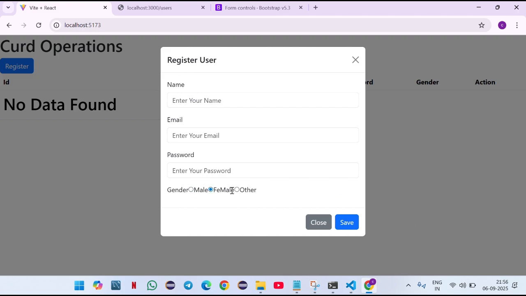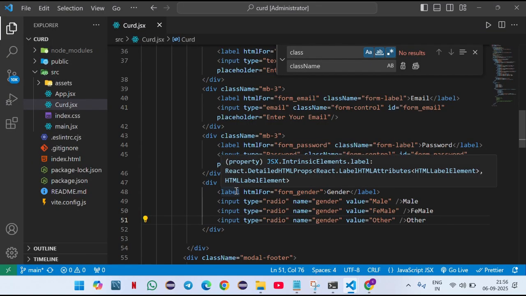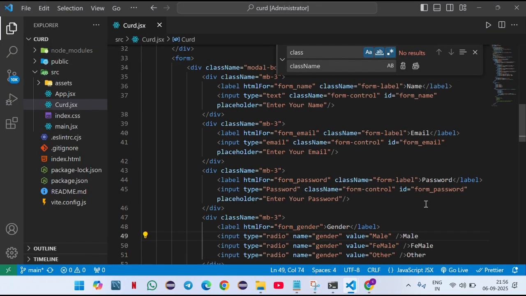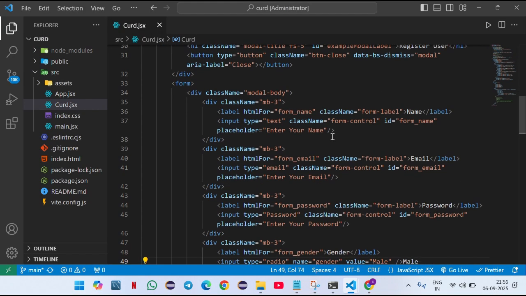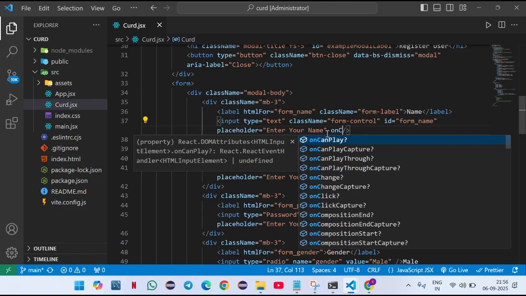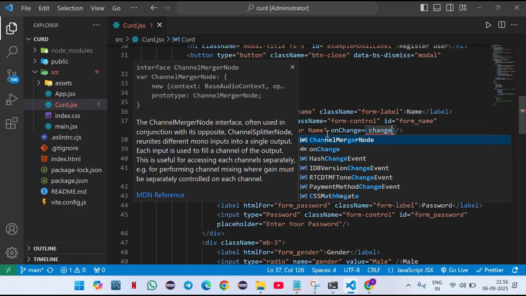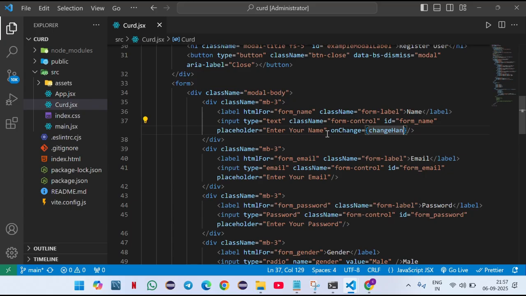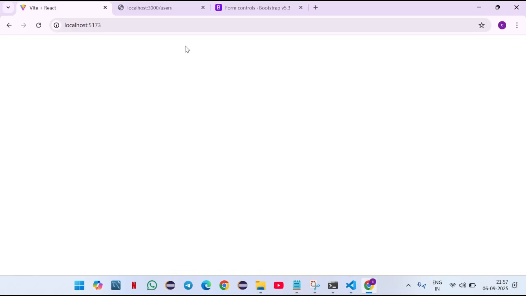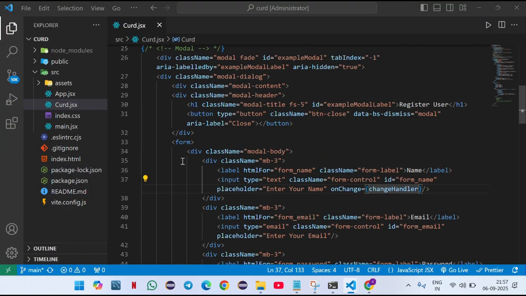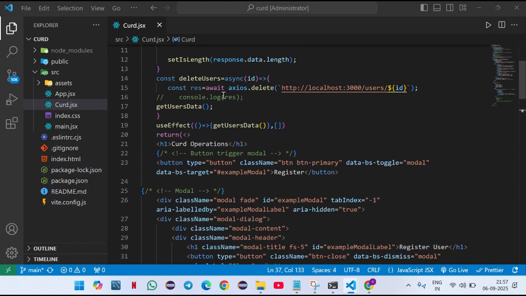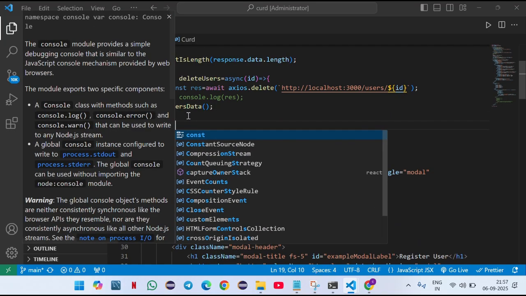Now I will create the onChange handler in every field. If you go here it will show an error. If you go to the inspect, see, onChange is not defined, so you need to create this onChange function. Here const onChange.